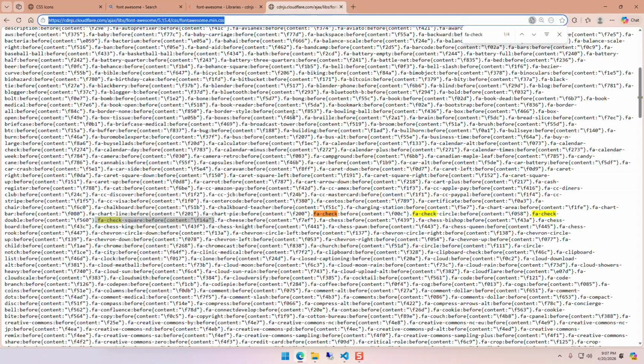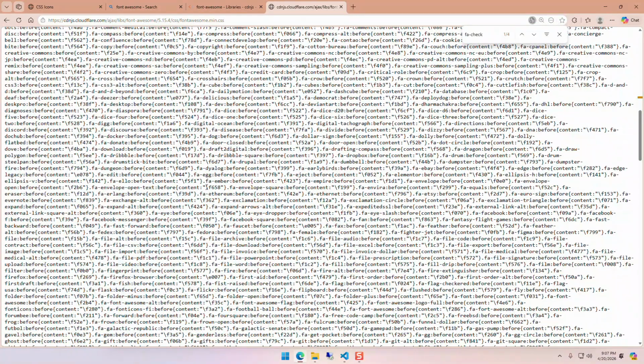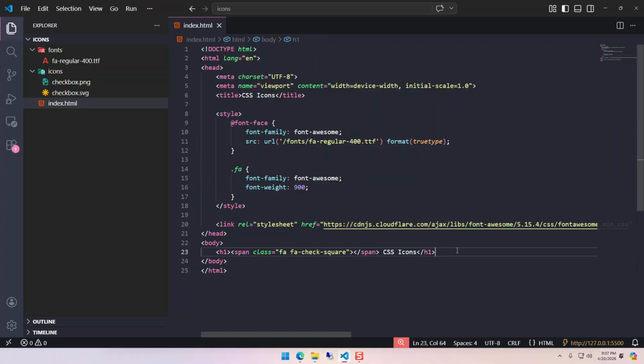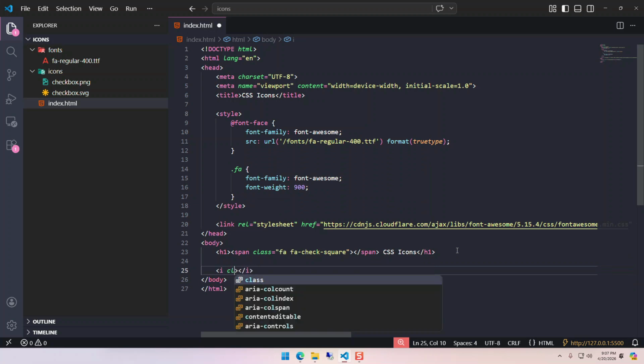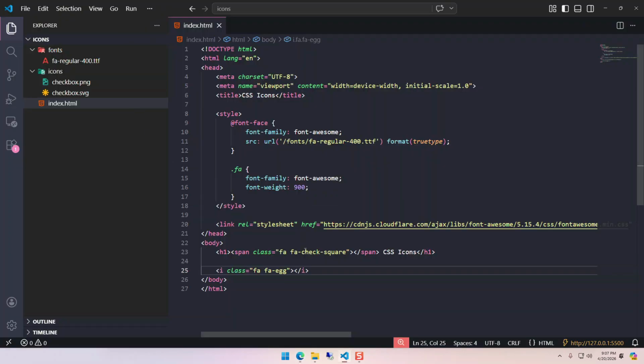But now if I want to use another icon, something like far dash egg, I just need to find a span here or maybe an I tag which is more standard for icons and just define far dash egg, save, and actually we didn't get an egg.